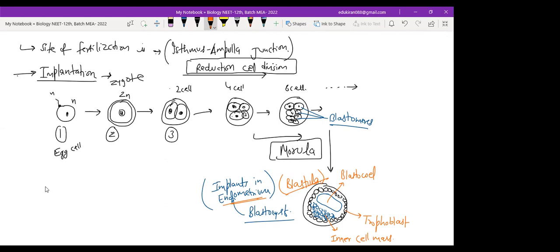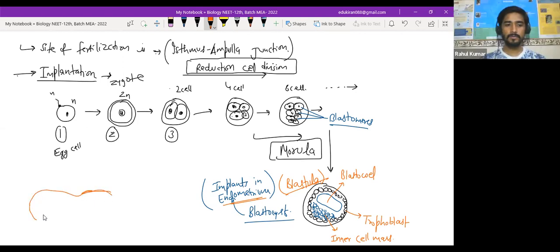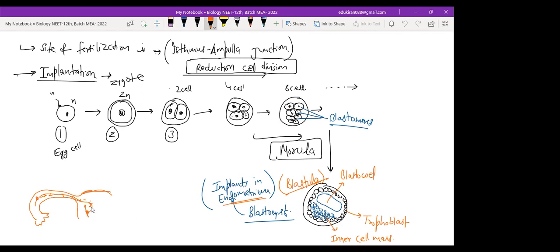And all of this is happening like if we draw a, so if this is a tube, okay, and this is the wall where it will get implanted. So fertilization starts somewhere here, right? And as we go from here, you will find the second stage, third stage, and by the time morula is formed, it's already here inside. And when it becomes blastula, it implants here. So when it is moving through the fallopian tube and completing its journey to come into the uterus, to the endometrium, it is also dividing rapidly. Is it clear? Everyone? Any doubt in this concept? No. Okay.